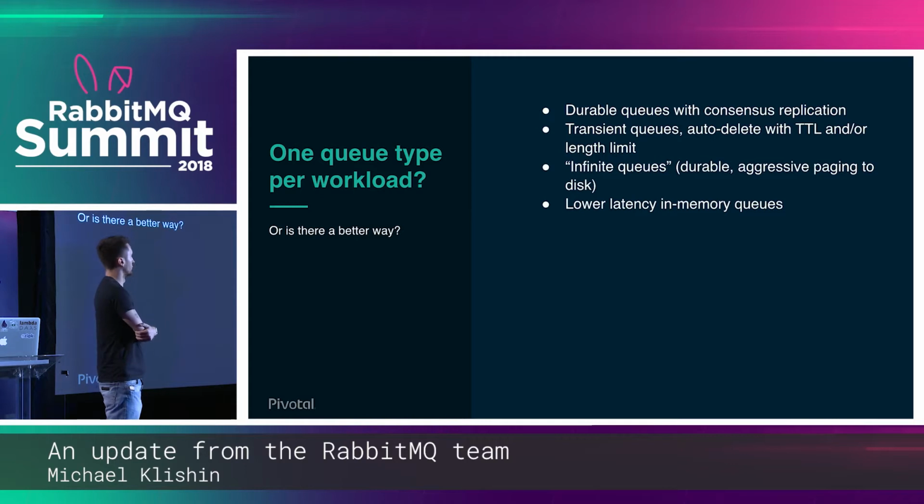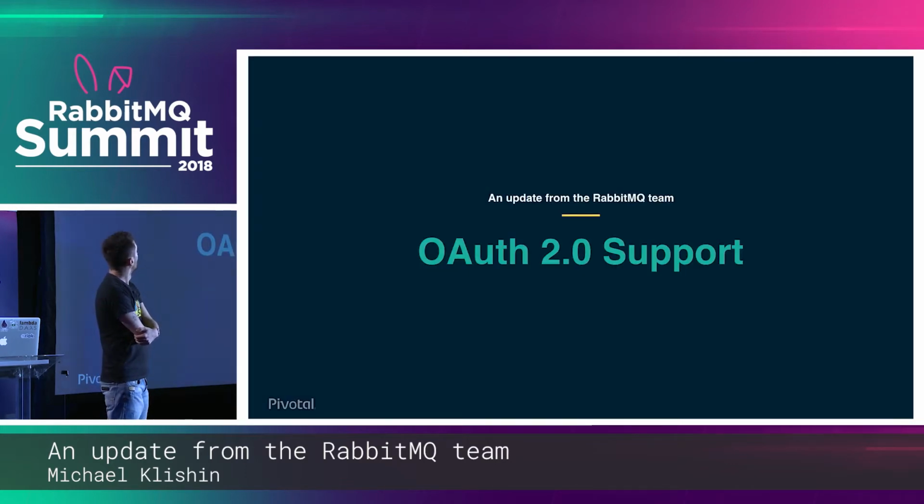But yeah, you don't expect them to do that. You can have infinite queues, so basically what lazy queues do today, maybe without some of the limitations. Yeah, you can have lower latency queues, whatever exactly that means. So that makes more sense to me, and I'm confident that our entire team believes this. So yeah, let's keep moving on.